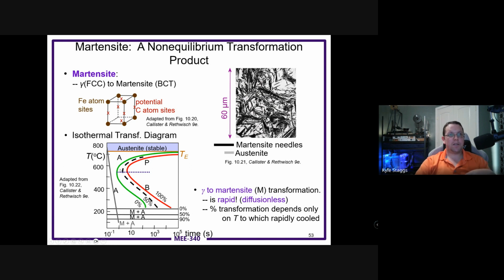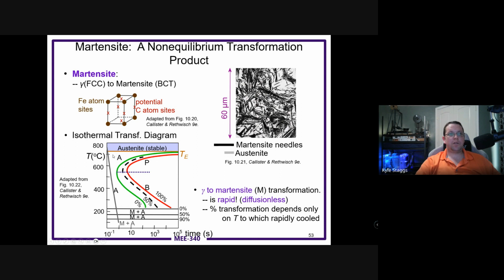Because if it took too many seconds, you're going to drop through pearlite and bainite phases. 4 or 5 seconds is enough to throw you off. So this is why tempering is also a higher degree of difficulty, not just a lower degree of ductility. It's very difficult. So it's rapid, it's diffusionless, and this is why we get these uneven shards of material. So it depends, and the percent transformation is only dependent on what temperature it was plunged to and how quickly it got there. So that's what will change the composition.